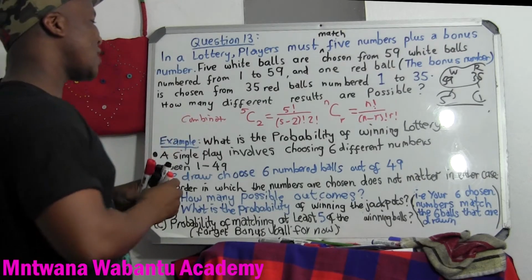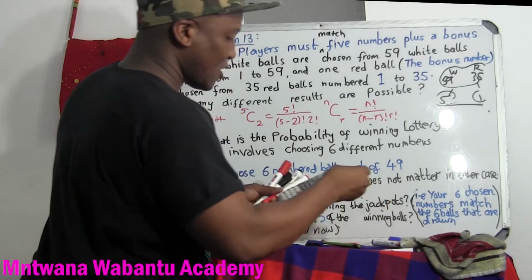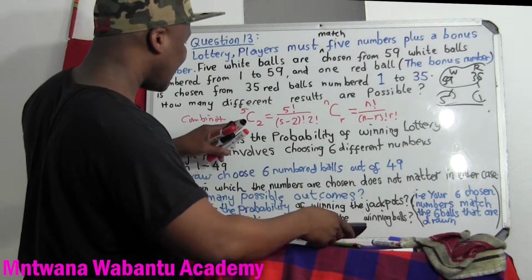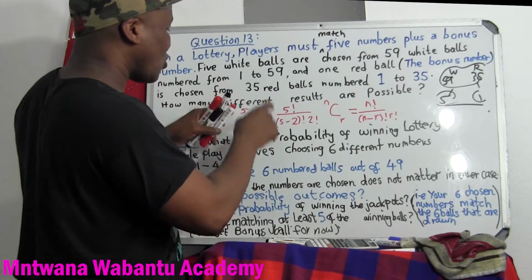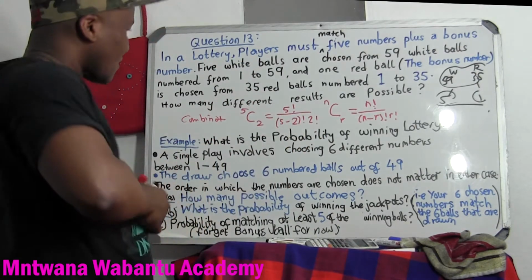So for this case, you can plug it in the calculator the way it is, and you get your answer. Take that, plug in the calculator, plug in 5, and then go shift combination 2, and you're going to get your answer. You see what I'm saying?